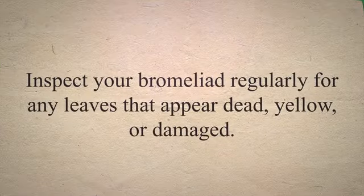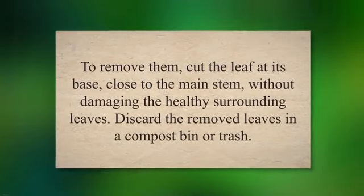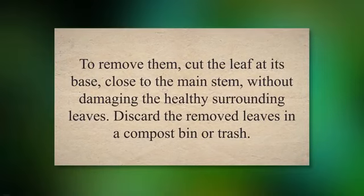Tip 2. Inspect your bromeliad regularly for any leaves that appear dead, yellow, or damaged. To remove them, cut the leaf at its base, close to the main stem, without damaging the healthy surrounding leaves. Discard the removed leaves in a compost bin or trash.